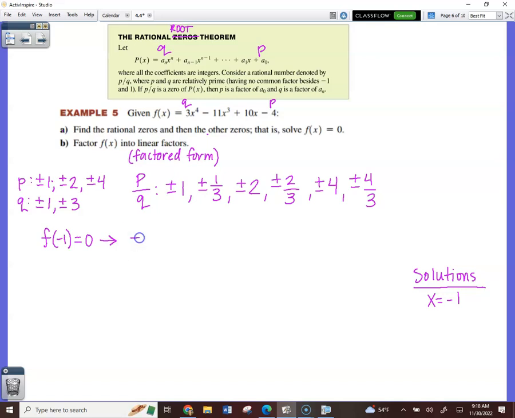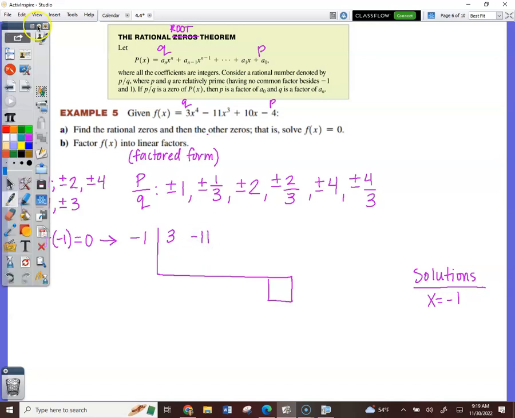So here we go. Set up your synthetic division. Refresh yourself on synthetic division. Now, because that -1 was a plain old number, we're not changing the sign of it. It didn't come from a factor. So don't change the sign. Copy your coefficients. Watch out. There's a gap on x squared. Watch out. There's a gap right there on x squared.